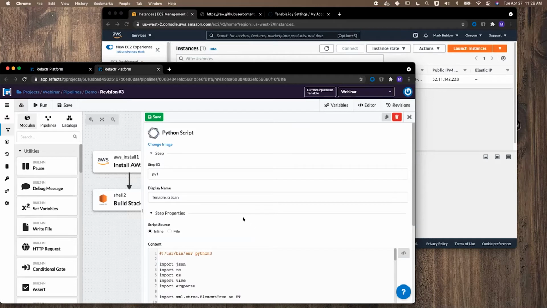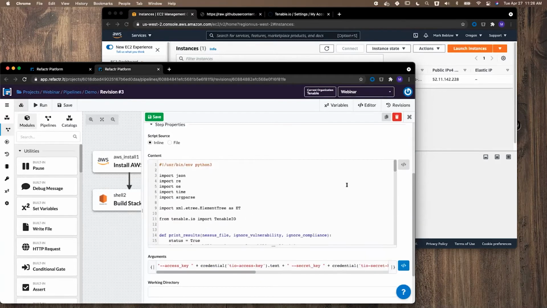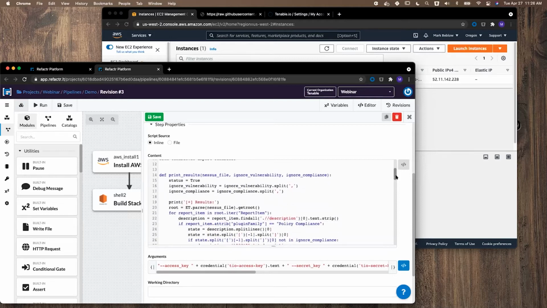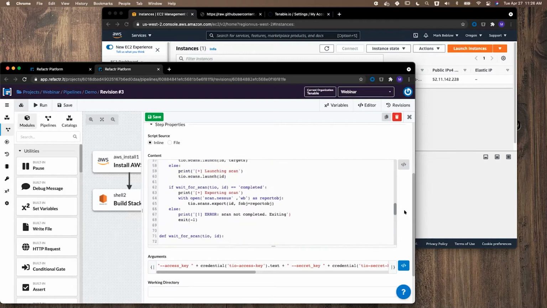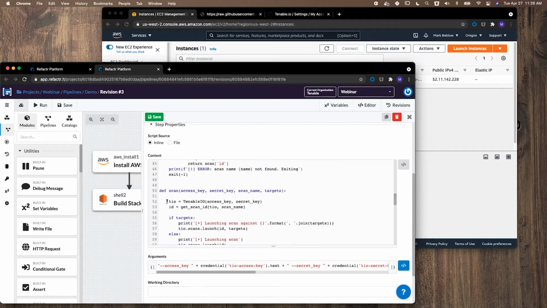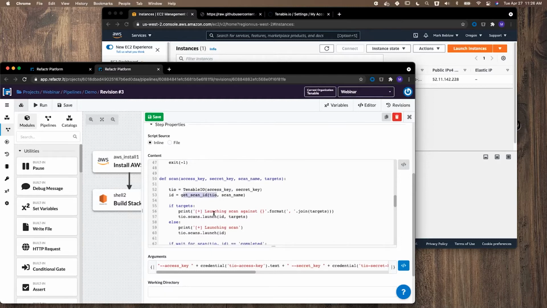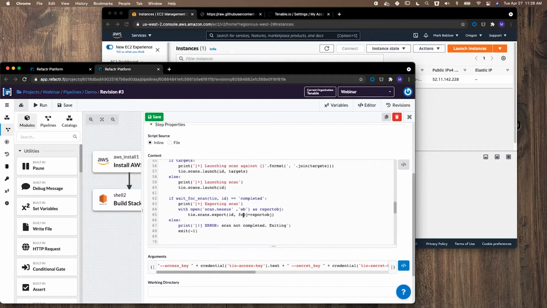So now the Tenable.io scan, in this case, is just a Python script embedded within this step. Really what it's doing is using the PyTenable library. Based on the scan name, it gets the ID, launches the scan, and waits for it to complete.